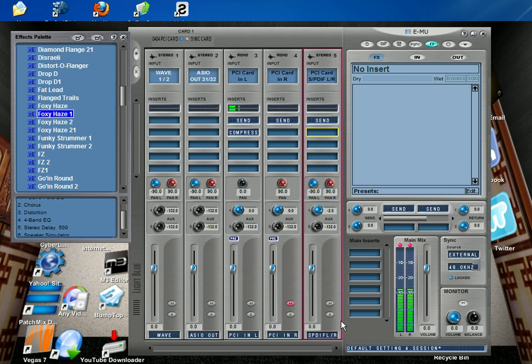This sound card is cheap, but it depends on your needs. You only get one stereo input or two mono inputs, and you have stereo outputs and digital outputs. With my Korg M3, I have that hooked up to the sound card on a digital input, so I can use my microphone through the analog inputs.